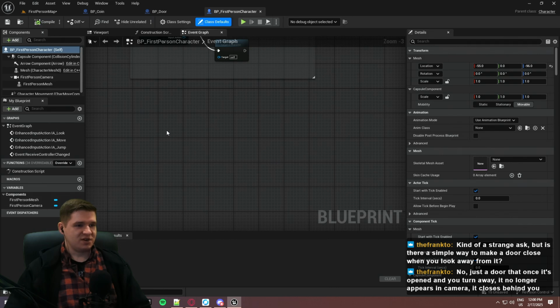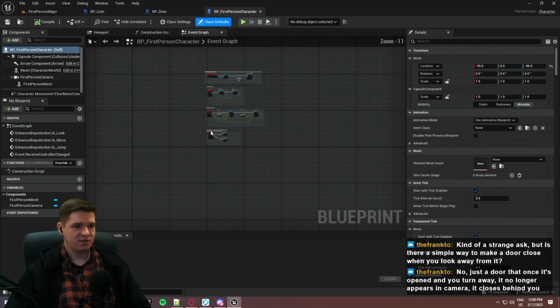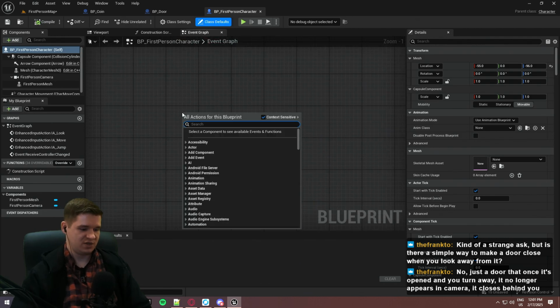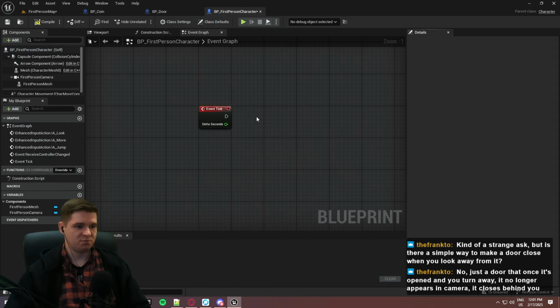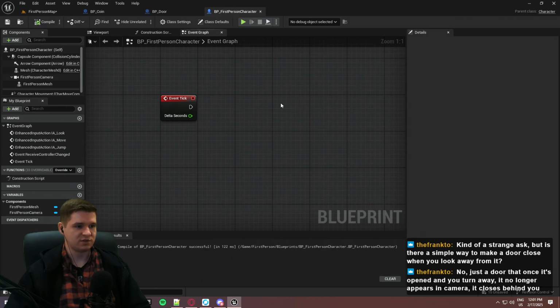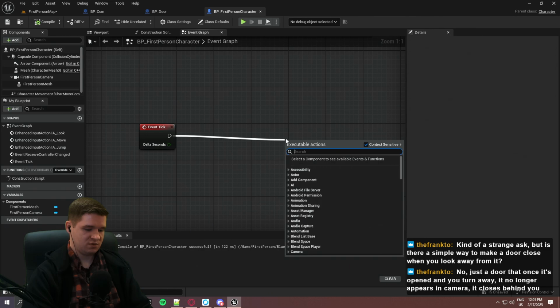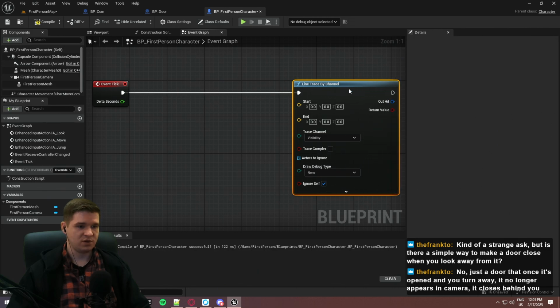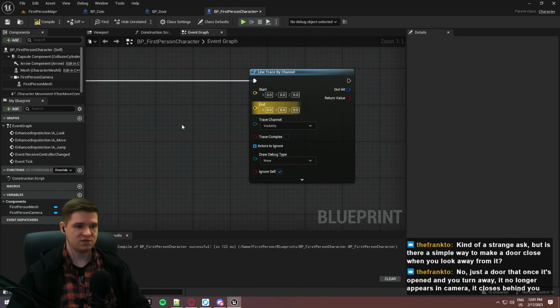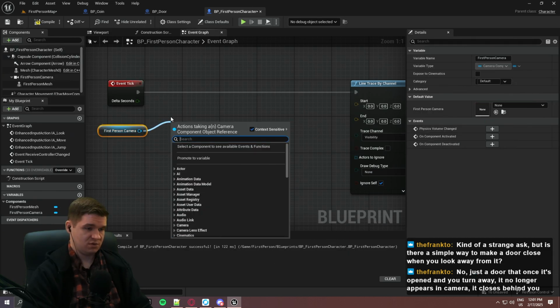All right, let's start here then with, where is my event tick? So we're gonna be using a line trace on every tick to determine if the player is looking at something that they can interact with. And if they are, they can interact with it. So let's do a line trace by channel. This is going to be the visibility trace, starting from the first person camera.